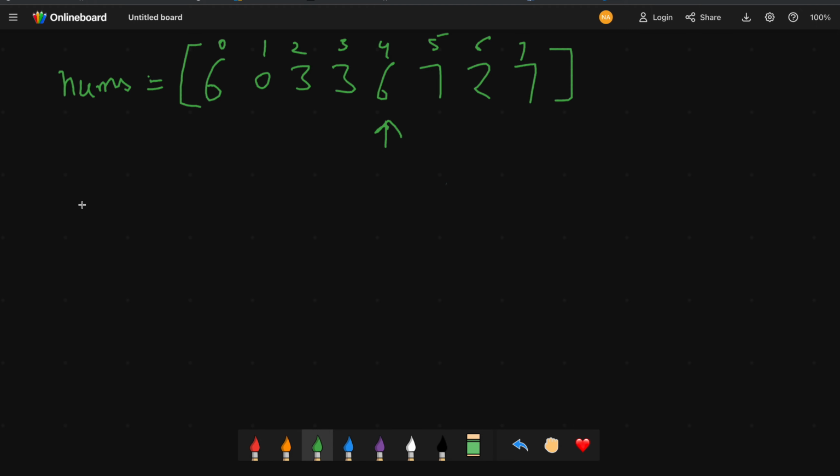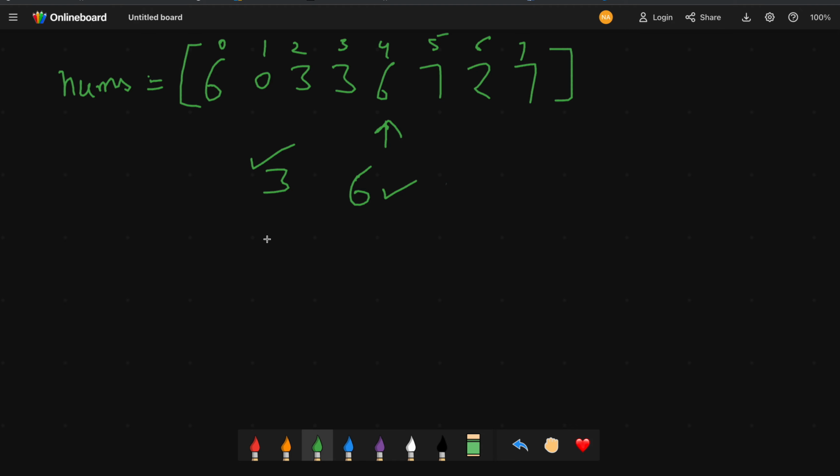So here is one important observation that we can have: if we are selecting a student, let's say 6 in this case, what does it say about the selection of other students? For example, students whose value is less than 6, so let's say 3. We can say definitely that if this student is selected, then this student must also be selected.